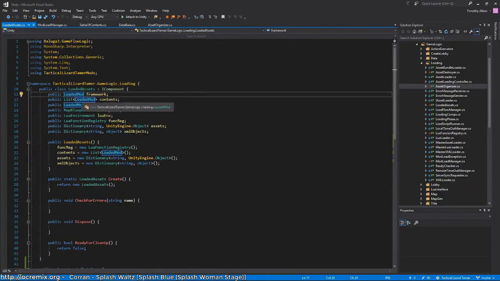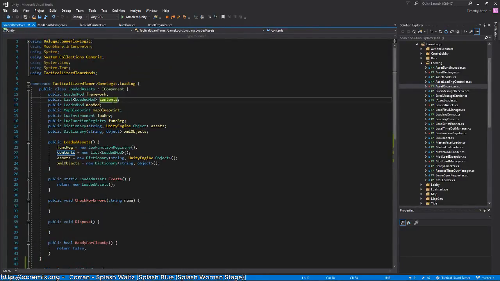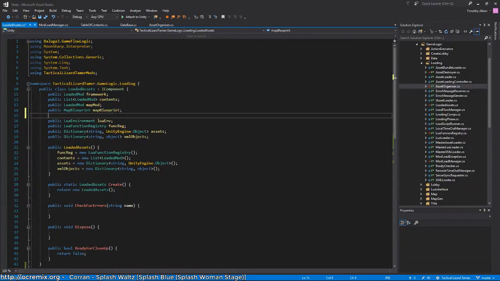But now we might not even need the table of contents at this point. Maybe. So we'll just have a list of loaded databases.